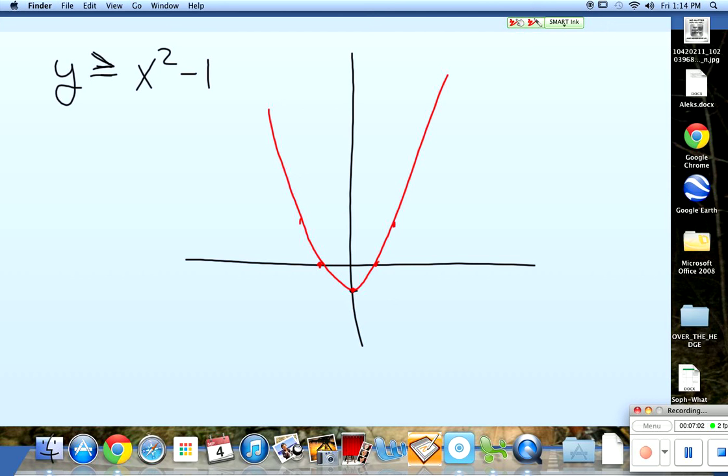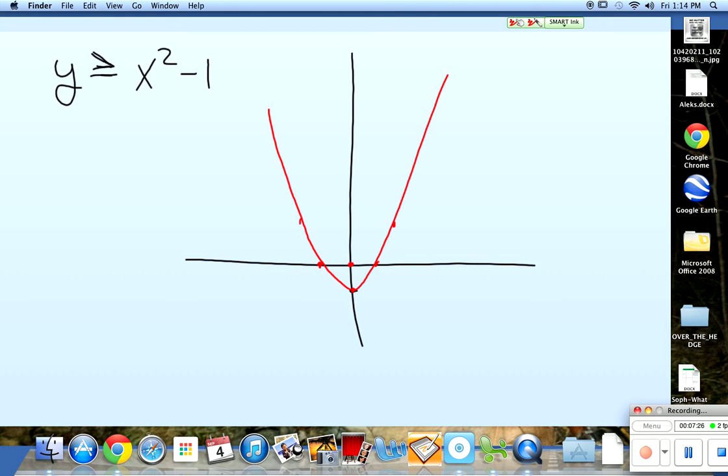Some point on here that would be easy to use to put in there to find out if it's true or false. What coordinate would you use? Kaylee, what would you use? Kayla, what would you use? Lowest point isn't the right answer. What did I use last time to figure out? 0, 0. Isn't that this point right here?